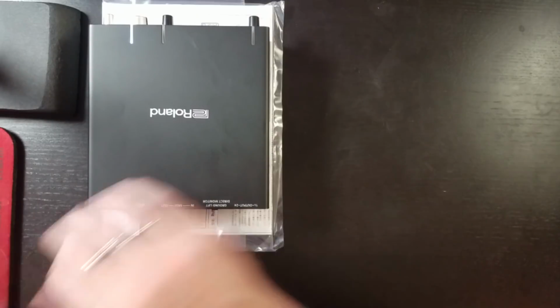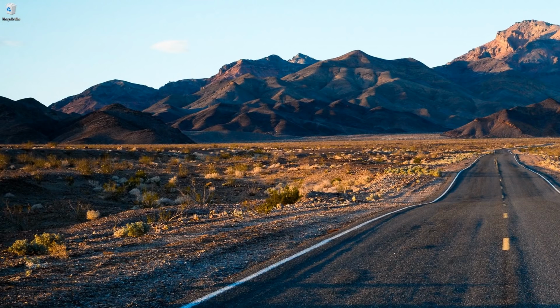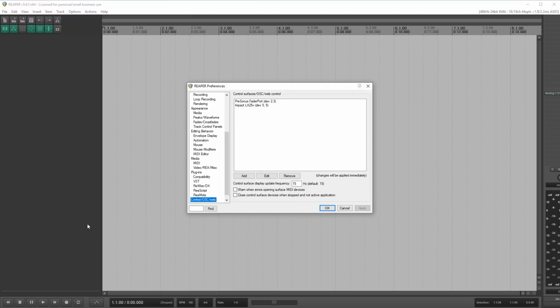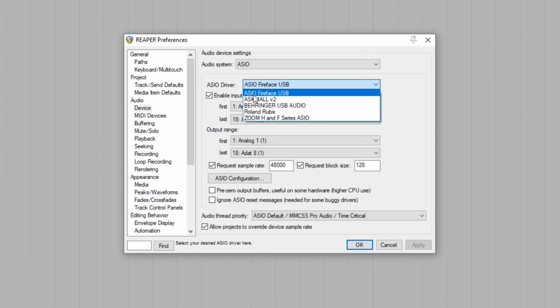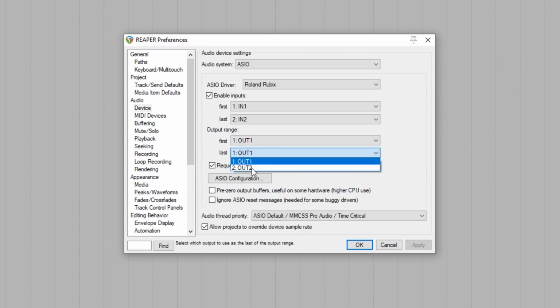All right, we still have a power indicator here, so that's good. Let's see if Reaper actually recognizes this thing. I'm kind of curious what happens here. So, all right, I got Reaper fired up here. Let's go to the options, let's go to preferences, and let's go to audio device. And let's see, audio system definitely ASIO. Let's see here, we have ASIO for all, nope. Behringer USB audio, nope. Roland Rubix, all right. Let's load that. Let's see if it sees all of our ins and outs. So in 1 and 2, out 1 and 2.